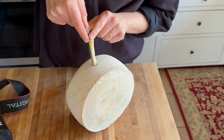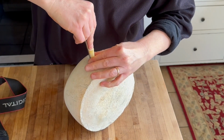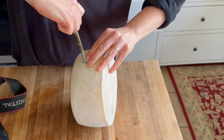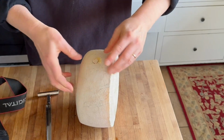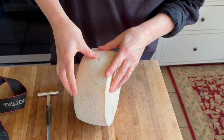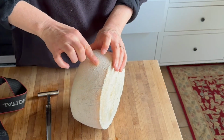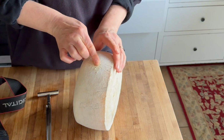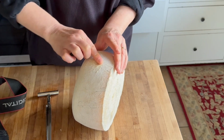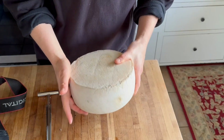Here's how I'm gonna put it back in. Whoops, not like that. That was bad. I might be doing this all wrong. But that's okay. You just smear the cheese around the edge to lock it in. There we go. And there she is. She's all sealed up. We're gonna let this keep going.